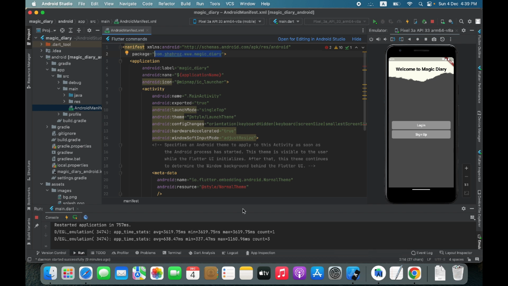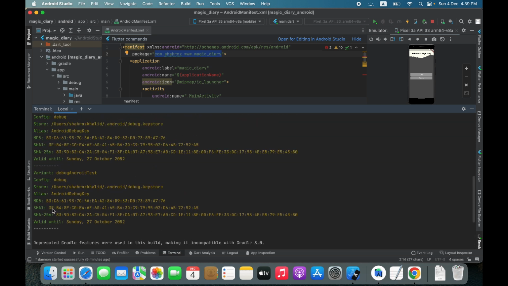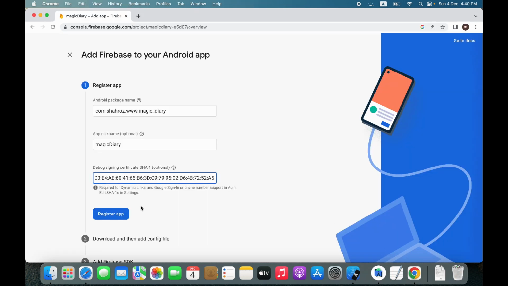Let's go back to the IDE to get this code, and for that you have to go to the terminal. Here I will go to the android directory, cd android, and then ./gradlew signingReport, and press enter. In a few moments you will get the SHA1 and SHA256. We are going to use this SHA256 also, because if you are doing phone authentication, which is related to OTP, whenever the user taps on login, Firebase will send a 6-digit code to his phone number. For that purpose, we also need this SHA256. First let's copy this SHA1 code, and later we will add this SHA256 also. Let's go back to the browser and paste it here and register the app.